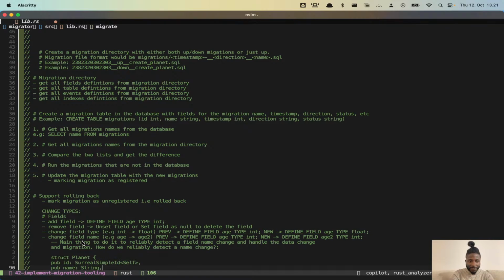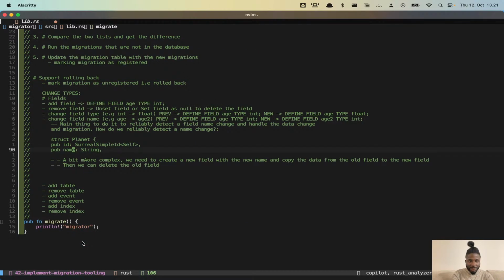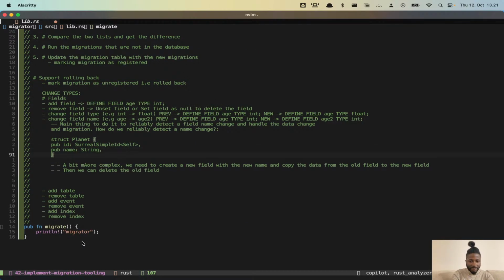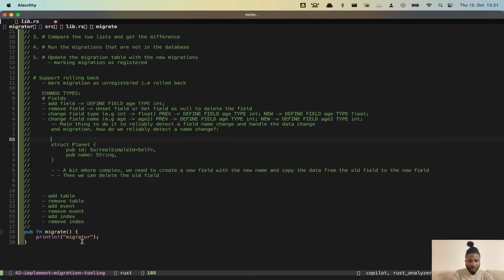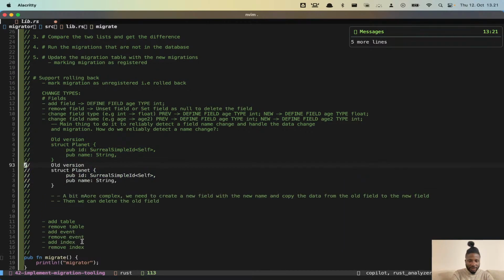is, I had an example whereby you have age. Let's say you're looking to rename name. This is the old version, and you want to create a new version with the name changed to, let's say, first name.